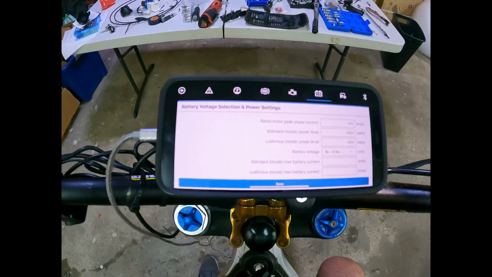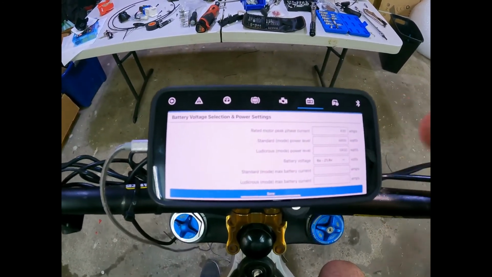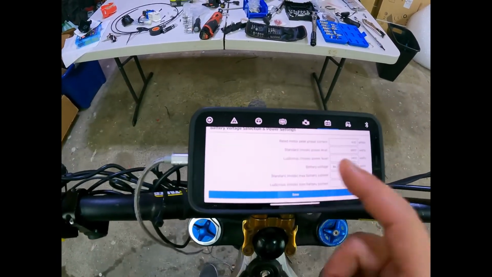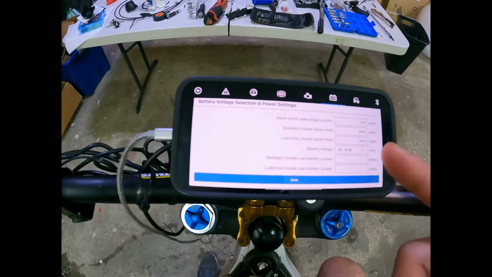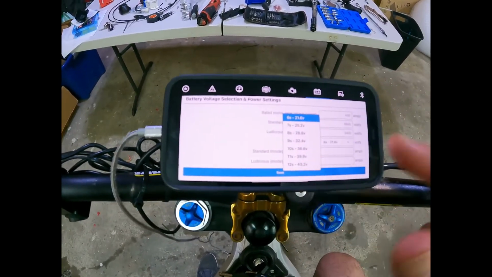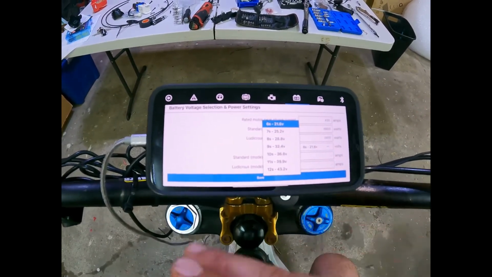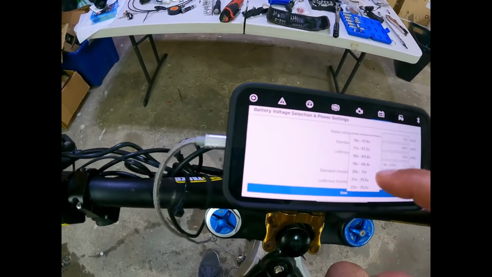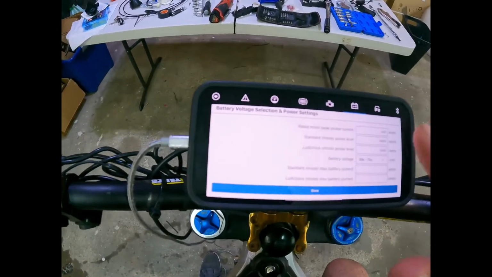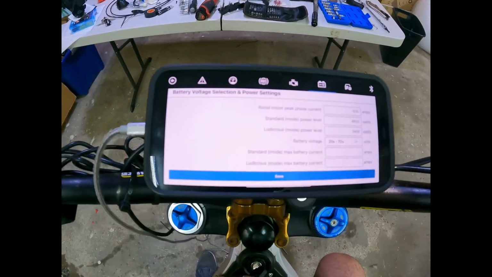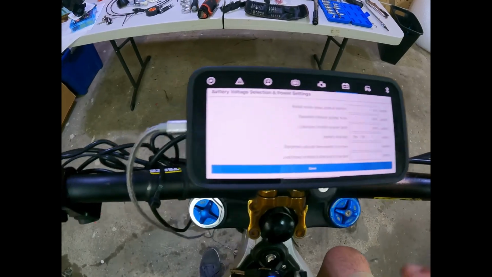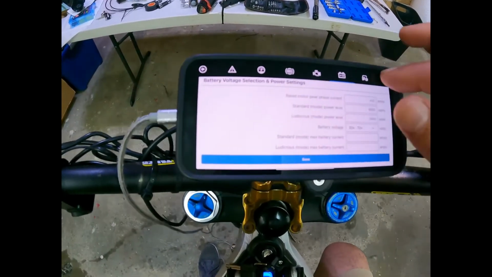Again, battery section. This is where you set the amount of current that you want to draw from your battery in both the eco and street mode feature, as well as the voltage. So let's say you have a 60, you simply hit 60, save, auto tune, done. Now you're running 60 volts. Or you can choose 72 volt, done, save, adjust the powers if you want, auto tune, good to go. Less than a minute, all accessible on the app.